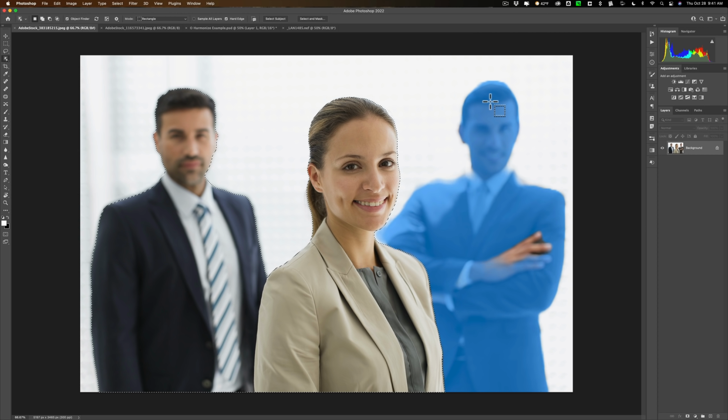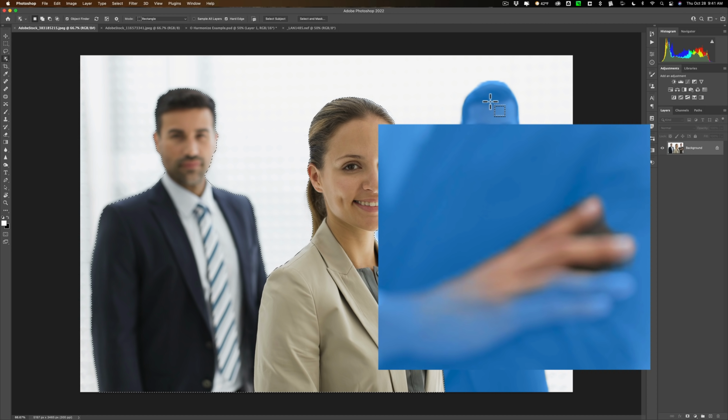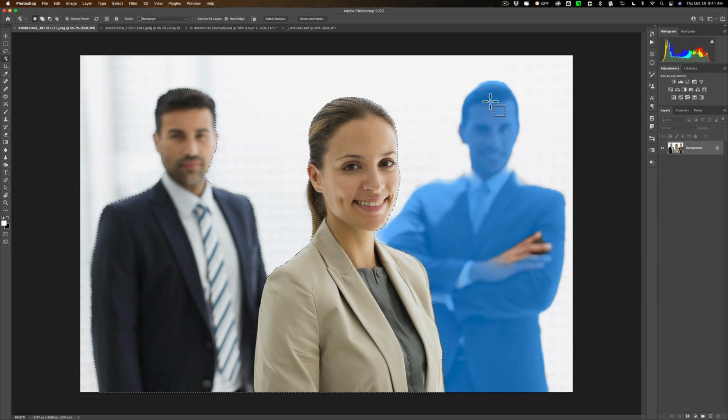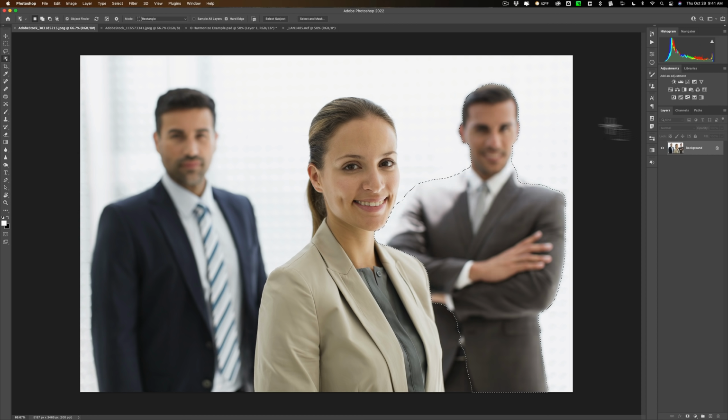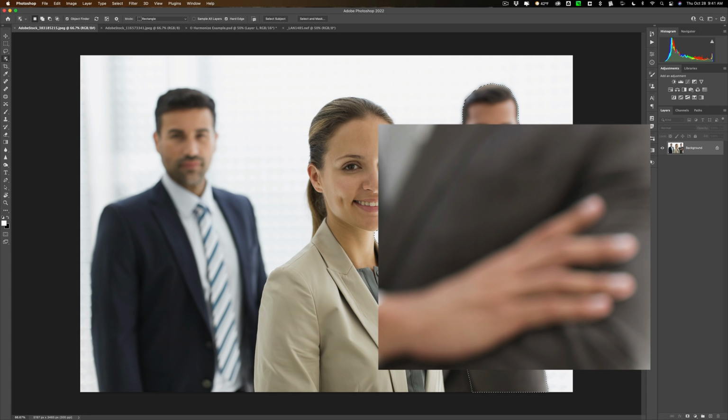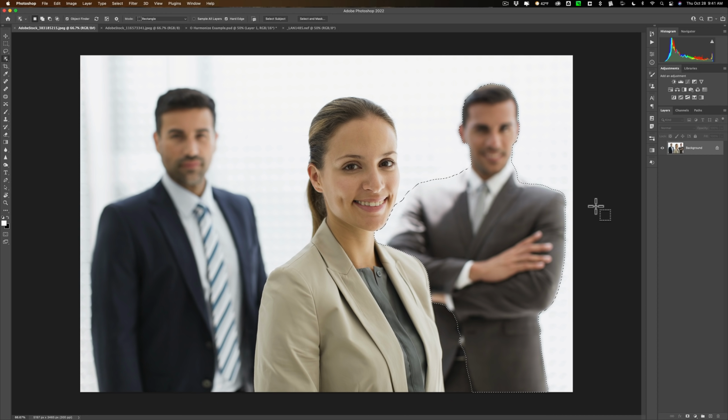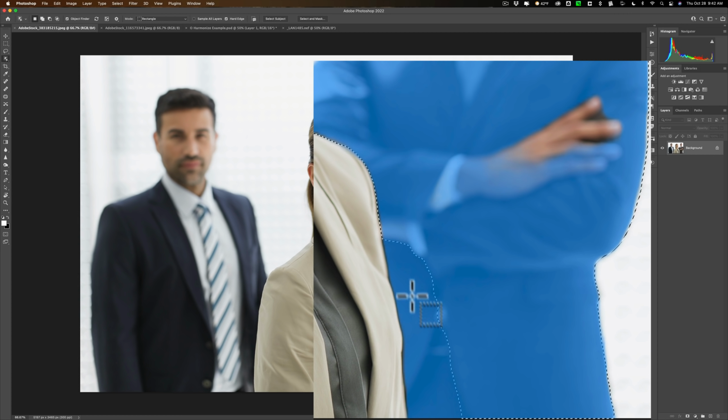Now, the man on the right, I want to show you something relatively interesting. If I hover over him, you'll see the overlay appears, but look at the overlay. It didn't select some of the fingers of his left hand. I'm going to click on him, and when I do, it'll remove the selection from the other 2 people. But notice what happens. The overlay wasn't really indicative of what was selected because his hand is selected. But it didn't select over here.